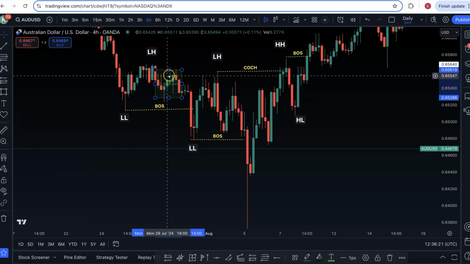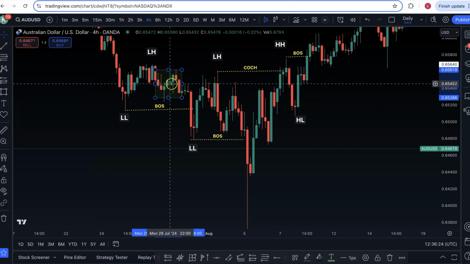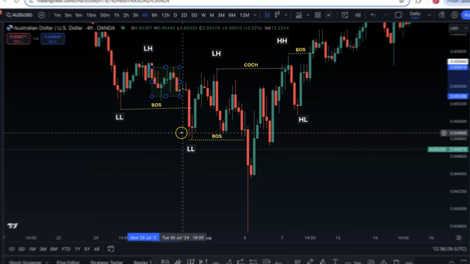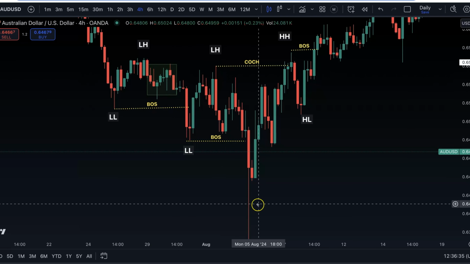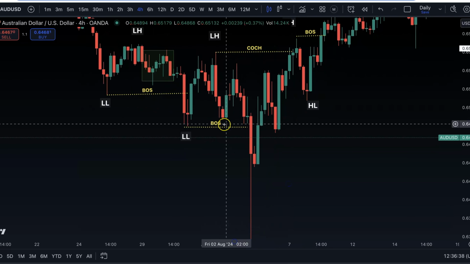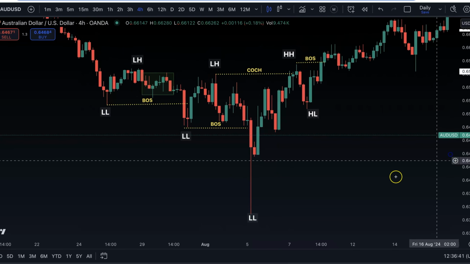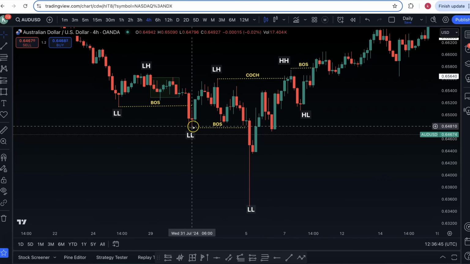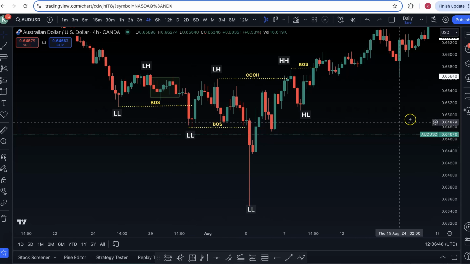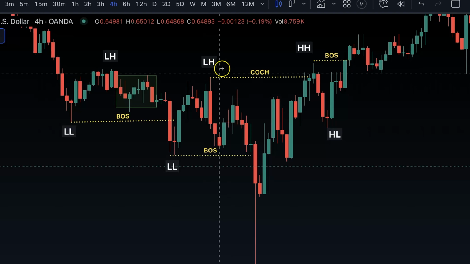And of course, you can trade this internal structure on lower time frames. So for example, the 1 hour or the 5 minute. But if you stick to the external swing points, it will substantially simplify your trading. Then we have this push up here and then push down here. Now again, whilst this was a valid low, you can see it was actually this close below here that actually closed below this major swing point. So for me, the external structure is this lower high.